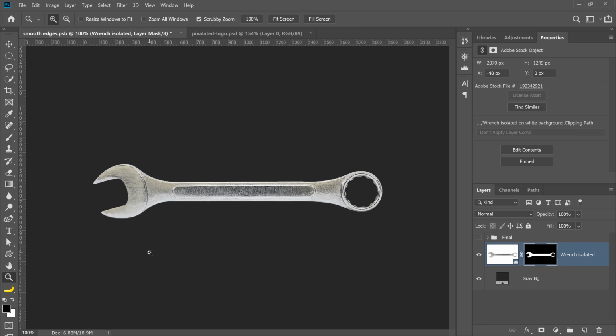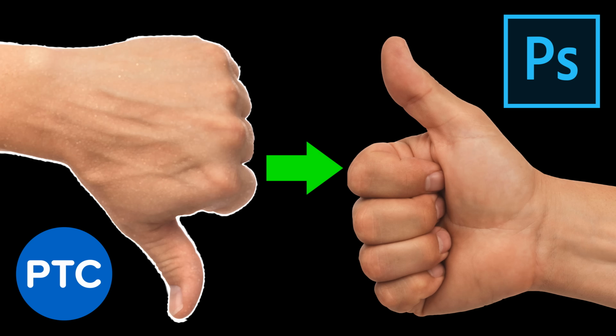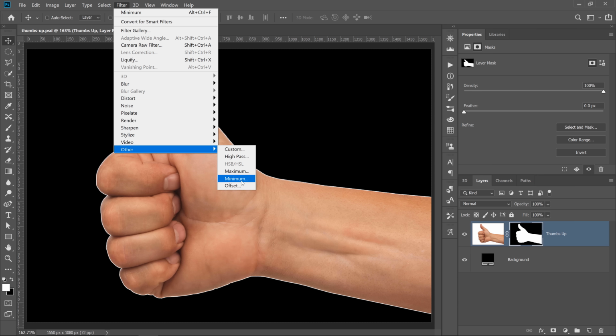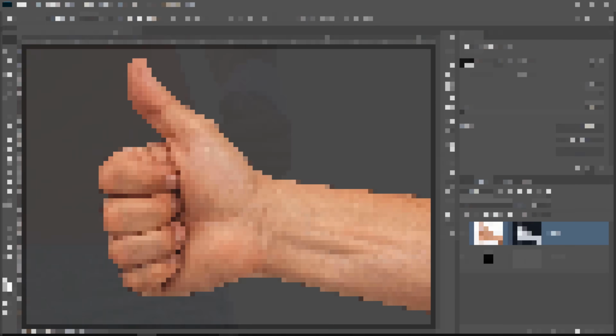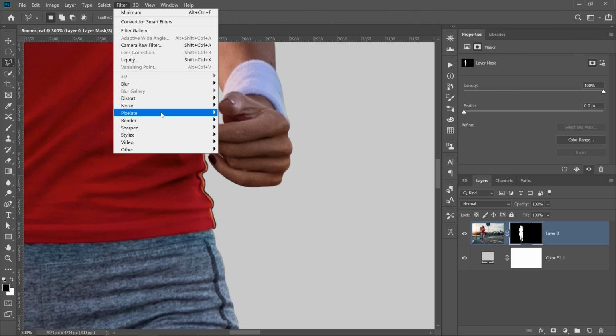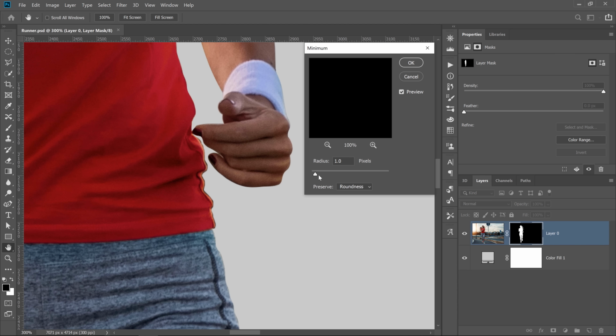One thing I want to mention is that if you want to learn more about how that particular filter works, the minimum filter, then watch my tutorial on the minimum and maximum filter. They're both filters designed to work with layer masks that, again, not a lot of people use. So I highly recommend watching it. They're really, really powerful, and they're going to save you a whole lot of time when you're making selections. I'll place a link to that video right below in the description.